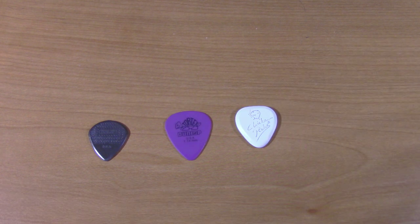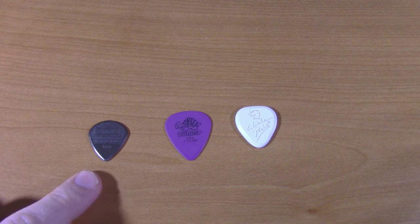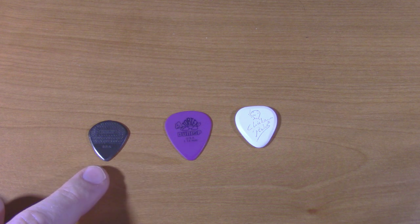Depending on the type of material used and how heavy the pick is, the sound that you get out of your guitar when using it is probably going to be more snappy the heavier that the pick gets. So if that's what you're going for, then you should definitely get a heavier pick or a thicker pick, and it'll make that easier. However, I do believe that if you do want to get a snappy sound out of your guitar with something like a Jazz III, you could still do that. You would just have to use a lot more energy to get that snappiness out of it.